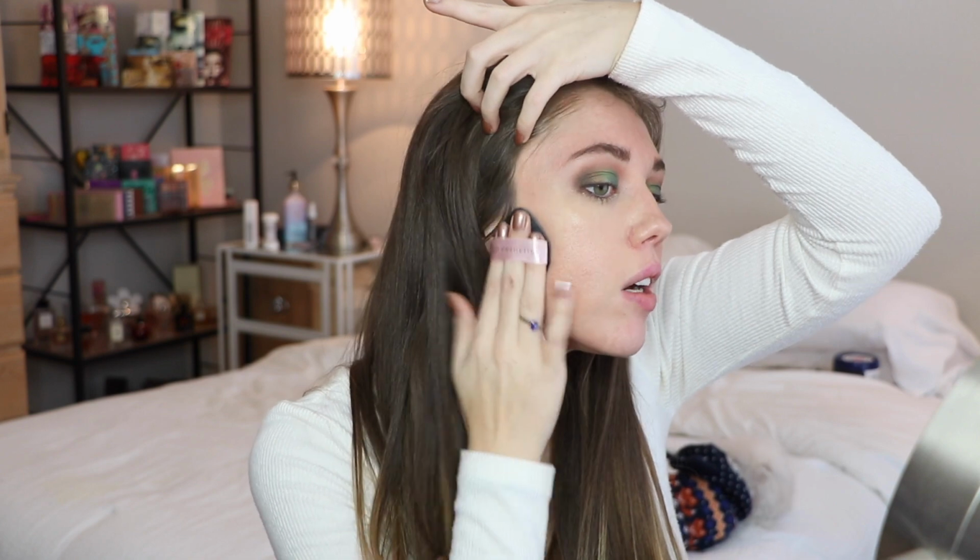So if you can see, it is a little too yellow for me too, so maybe I'll get another color. But when I was seeing this on her Instagram and stuff, I was like, oh, so it's kind of like a super sheer tinted moisturizer. I was thinking kind of like a Glossier foundation that's like 1 drop of pigment in a bucket of water. And I don't hate the Glossier one, but I don't love it.